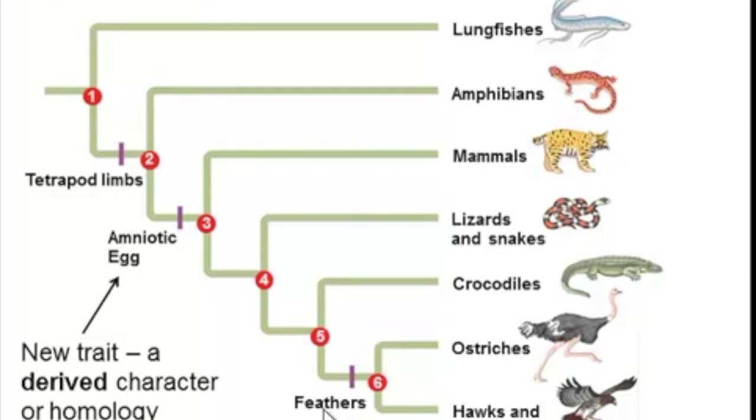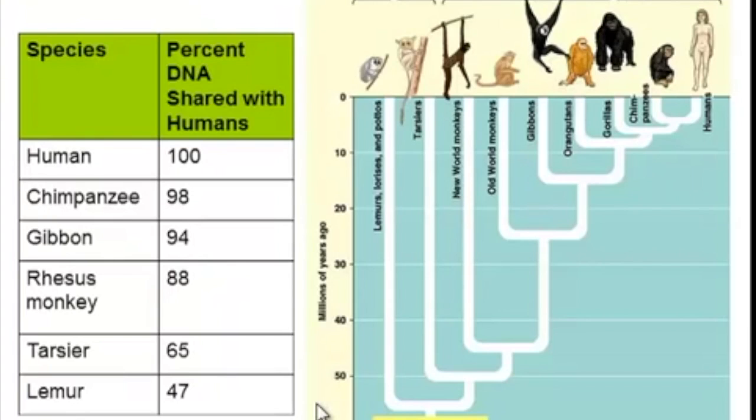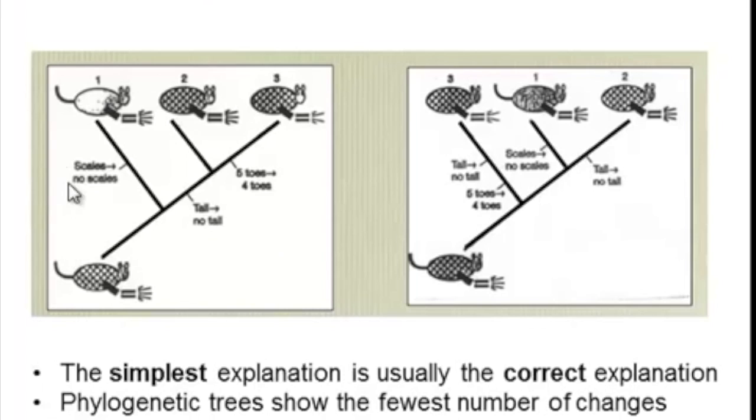If we want even more specific information about how to draw the trees, we can use molecular evidence, such as DNA. If we know that humans and chimpanzees are 98% similar, followed by gibbons, and with lemurs as a distant follower, we can construct a tree that shows this relationship. Chimpanzees and humans have a very recent common ancestor, whereas lemurs and humans, with their 47% commonality, have a more distant common ancestor, almost 60 million years ago, compared to these three.